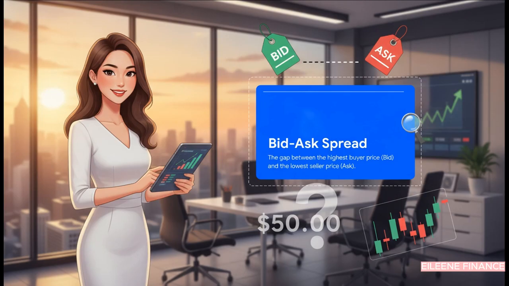And what's really fascinating here is that this totally exposes one of the biggest illusions in the stock market. That single flat price you see on your screen, say $50 exactly, is actually just a midpoint, or maybe the last traded price. It's almost never what you actually pay. In reality, there are always two prices happening at the exact same time. The bid is the highest price any buyer out there is currently willing to pay, and the ask is the lowest price any seller is currently willing to accept. That gap sitting between them, that's the spread.